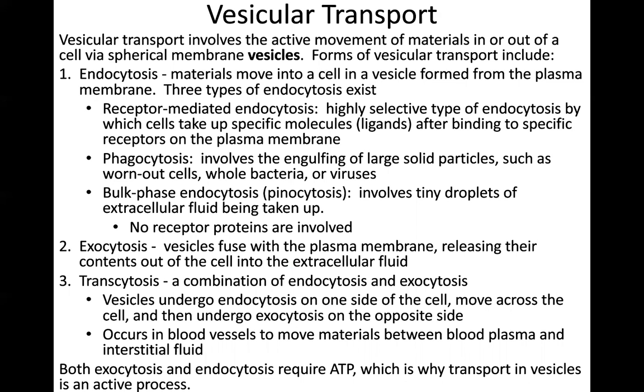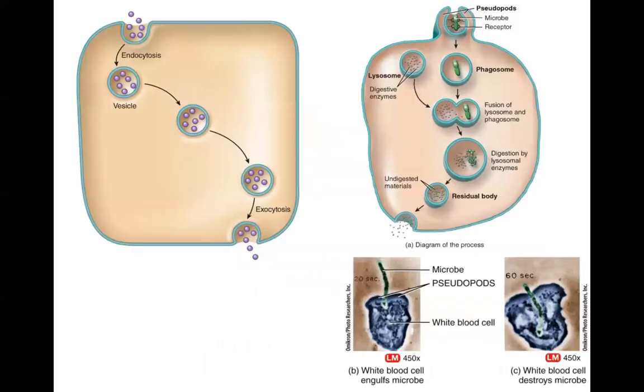Endocytosis. I always just like to pronounce it like endocytosis. This is where substances are coming into a cell in a vesicle formed by the plasma membrane. So it's exactly what it looks like on the next page. Whatever these little purple dots are, it doesn't really matter, but the cell just engulfs them. The plasma membrane pinches inward, and eventually it surrounds it, and a bubble forms called a vesicle. That's what endocytosis is.